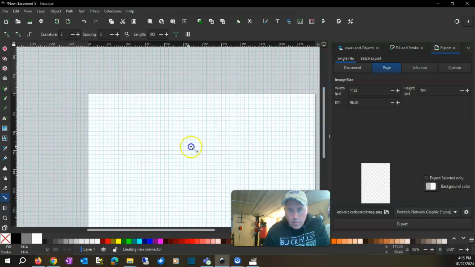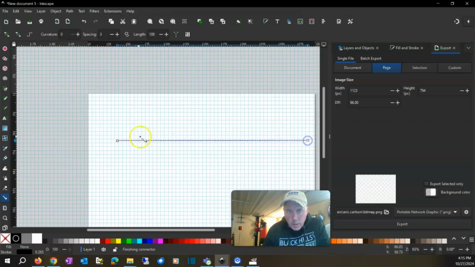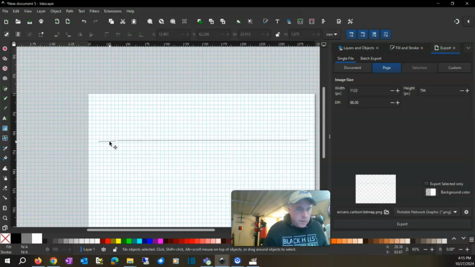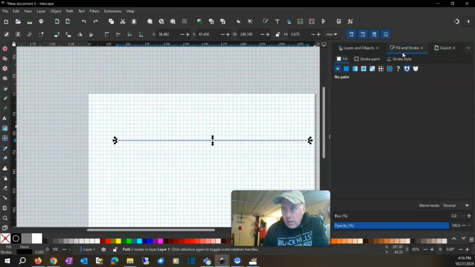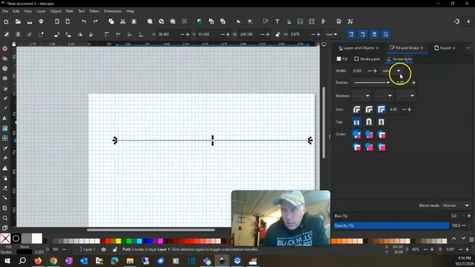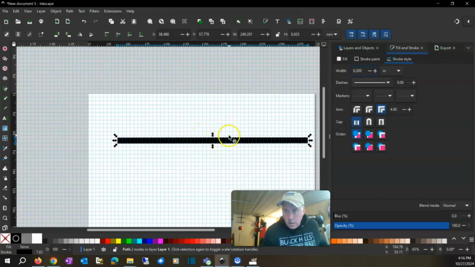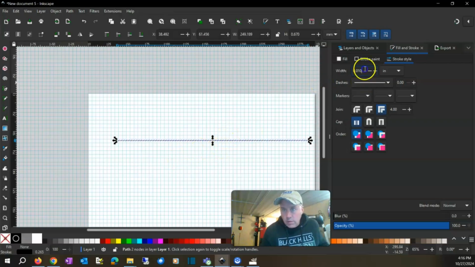We want most of the way across here too, I think. Extend that just a little bit. Nope, I don't want to do that. We can lengthen it out after. So now we click on the line that we just drew and go to the Fill and Stroke menu and then the Stroke Style submenu. We're going to turn this over to inches for the measurement, and I'm probably going to do this many times here. I'm going to turn that to 2/10 of an inch.